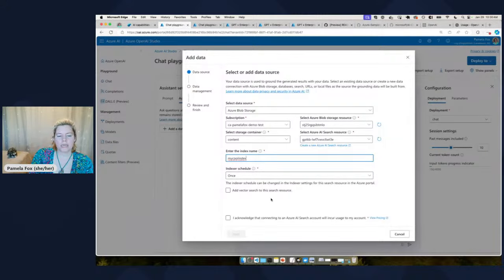So when I create this, what it will do is look in my blob account. An Azure blob storage account is just like a file drive. It's a way of storing files. It's optimized for files. So it'll look in that file drive to find all the files in there, and then it will go through them and extract all the information from them and index it and put it in Azure AI search. So I can set that up, and I set it up already earlier because it does take some time to do the indexing.